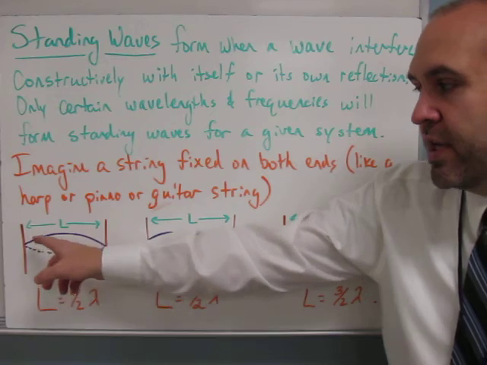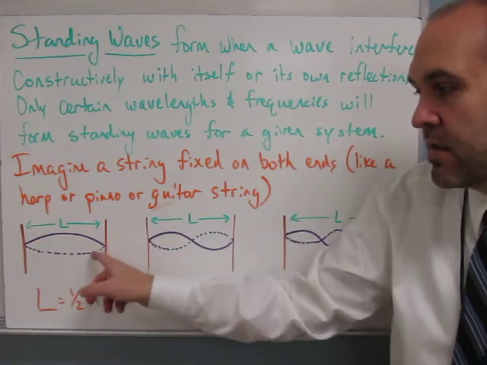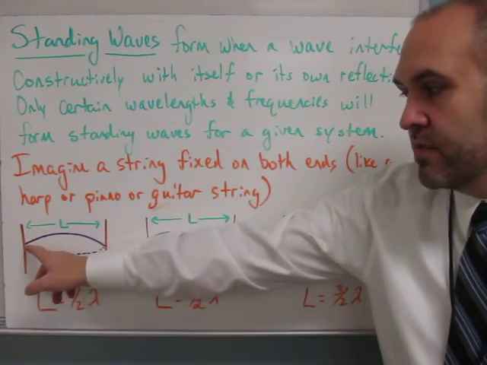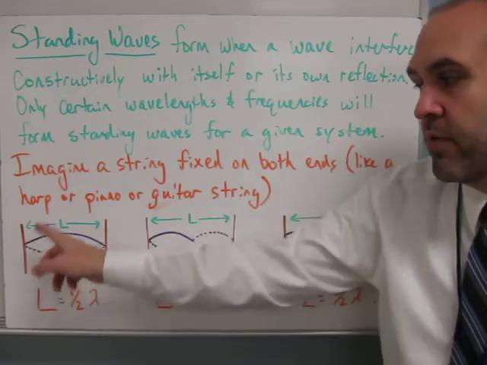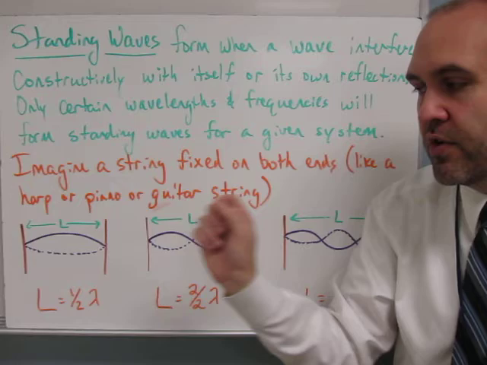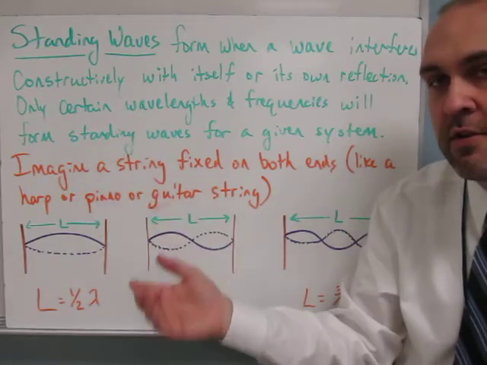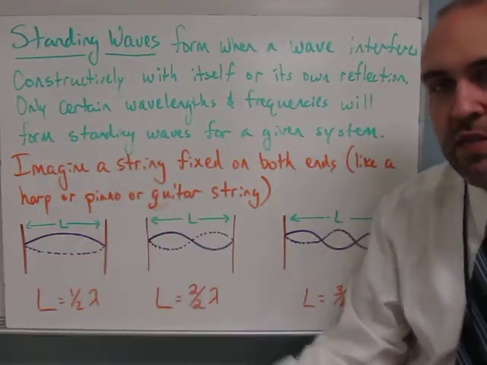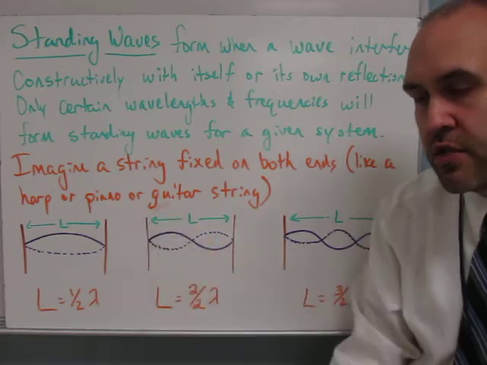And if that pattern repeats, it reflects upside down, and then it flips right side up, and then back and forth, and back and forth. So it just reflects back and forth, and as it does so, it interferes constructively with itself. And when you pluck it very gently, that's the note or the frequency that you would get.